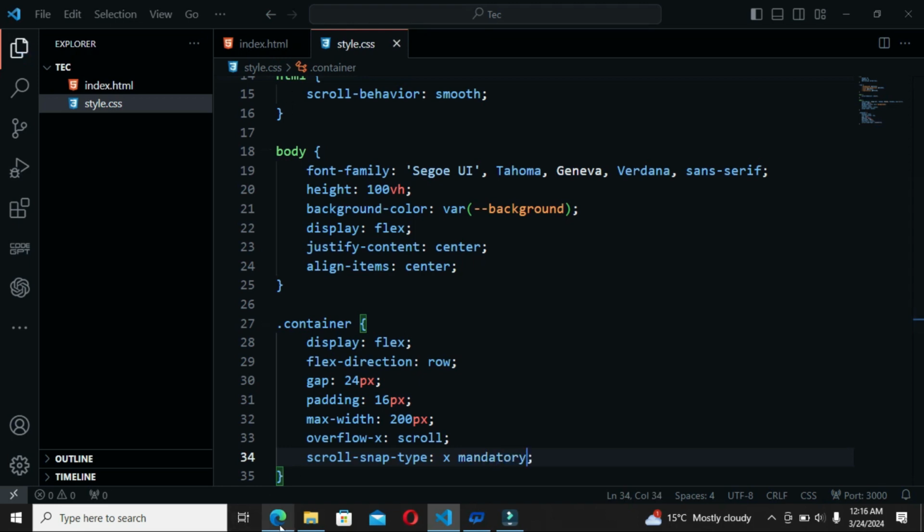Into my browser again, so here is how it appears.